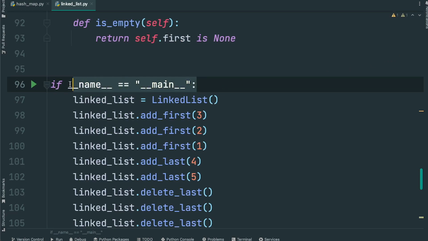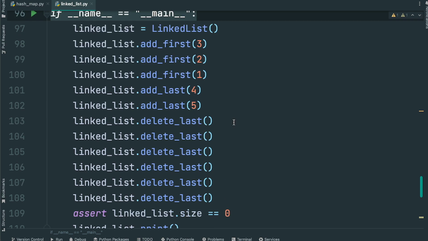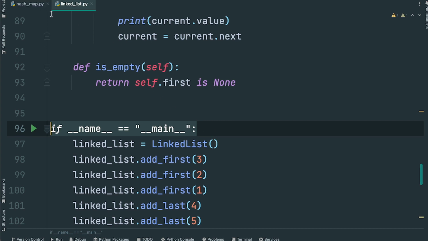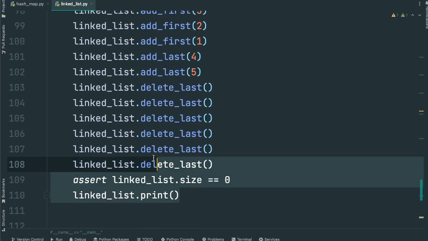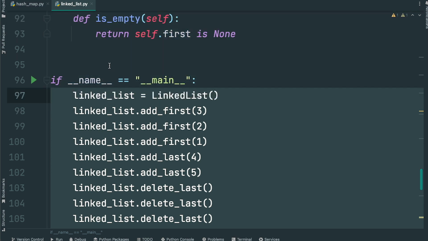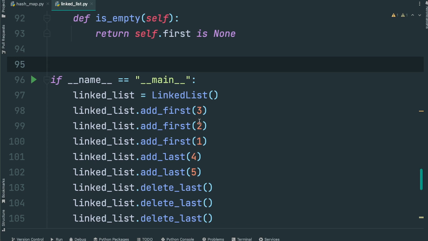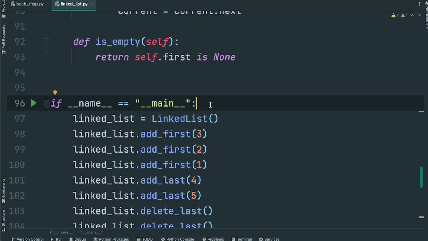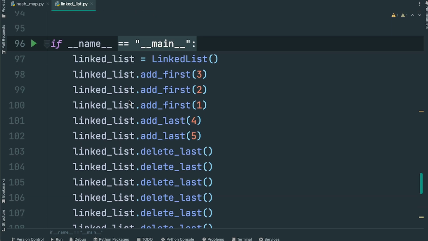I also added this small line here before our test cases. What this line basically does is that when you import a module from another module, it's going to exclude this code from here, because when you import a module in Python, the code is kind of executed behind the scenes. So basically it's not going to run the tests when you import the module. Just something to keep in mind, we are adding this to have the test cases in the same file just for simplicity. However, it's a very good convention, obviously, to have the test cases in a separate unit test class.